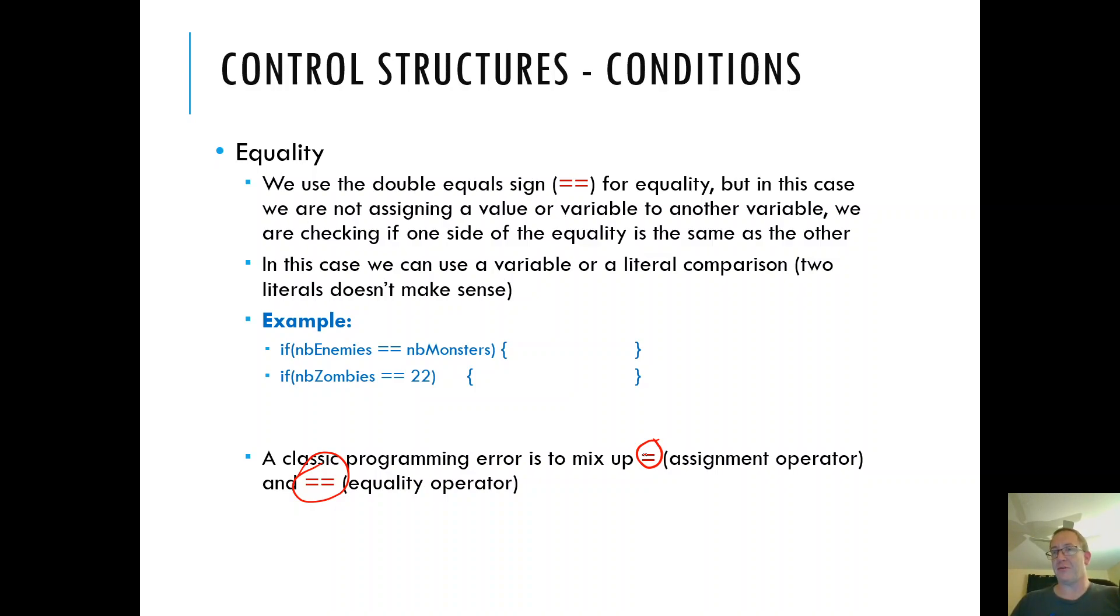Why? Because I've set it to be equal to three and I have some kind of return value. This is the problem that we have that this is a very, very common mistake where people will put a single equals when they actually mean a double equals, double equals for conditions, single equals for assignment.